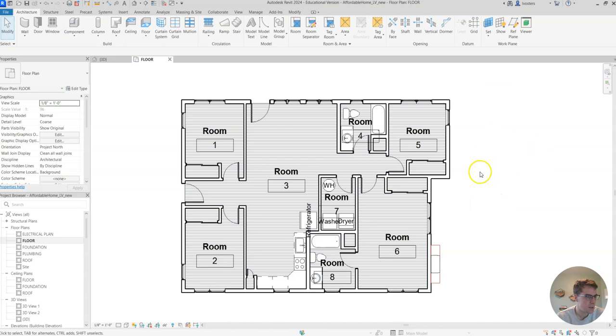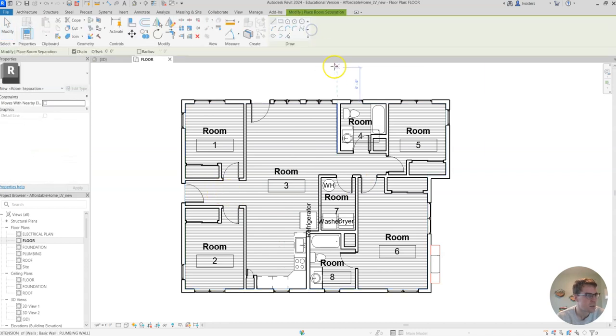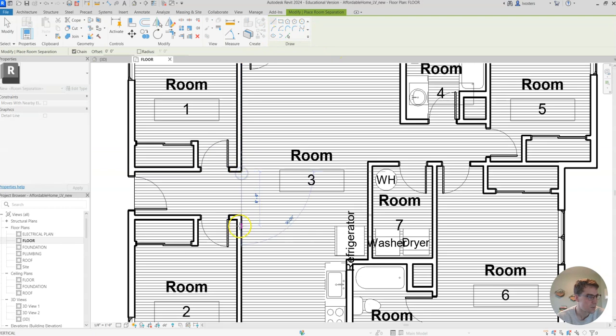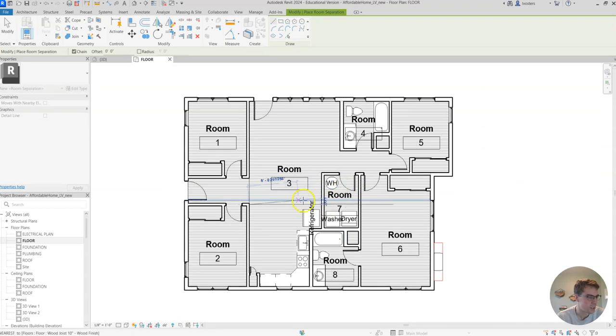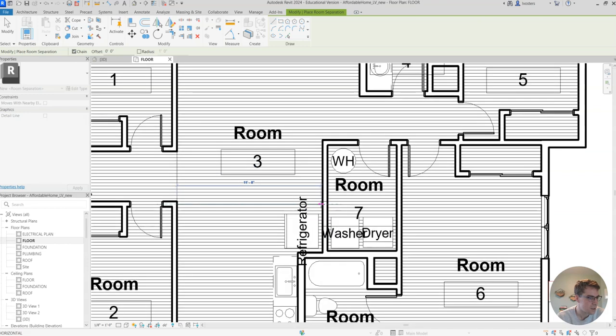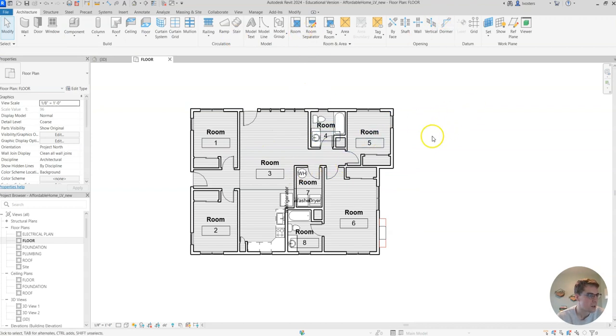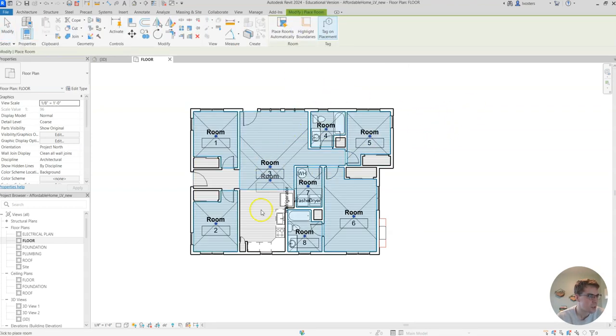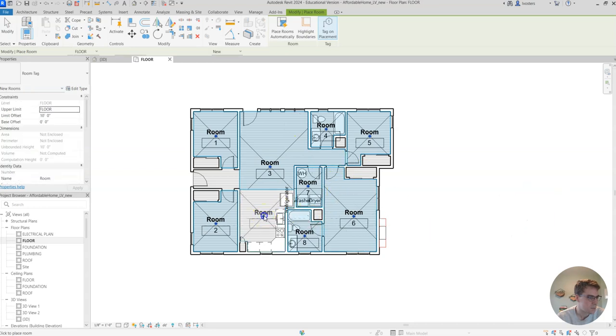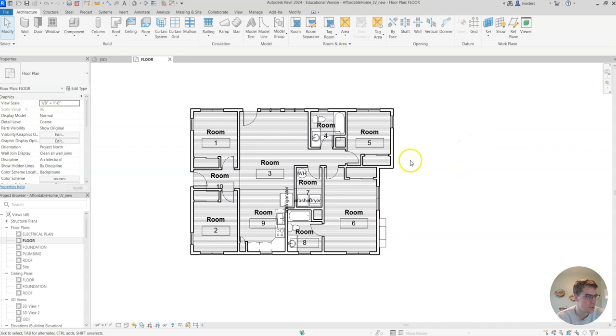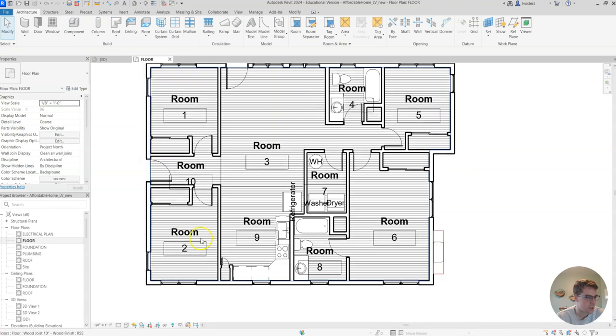So I'm going to hit the Escape key to exit out of that tool, and then in order to fix the living room, kitchen, and this entry situation, we can add what's called a room separator. I'm going to make a separate room for the entry there, and I'll just go straight across to separate the kitchen and the living room. I'll hit Escape to get out of the room separator tool, and now we can see that this kitchen can be a separate room, as the entry can as well.